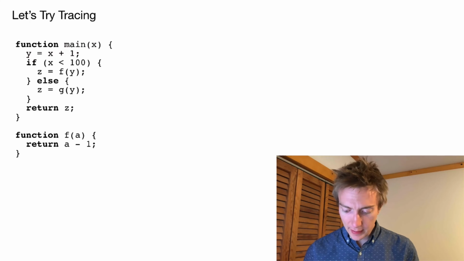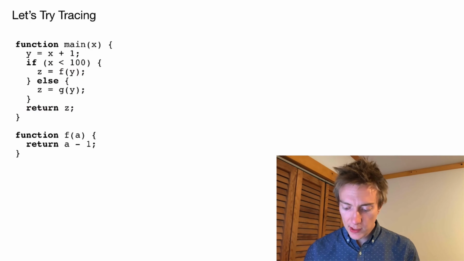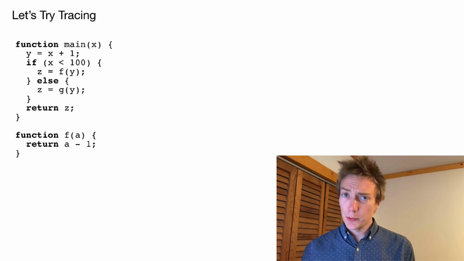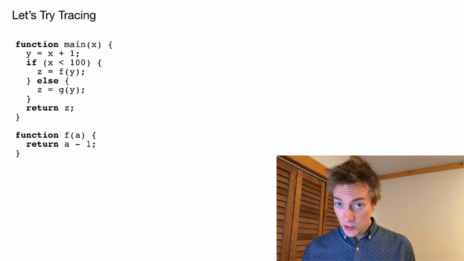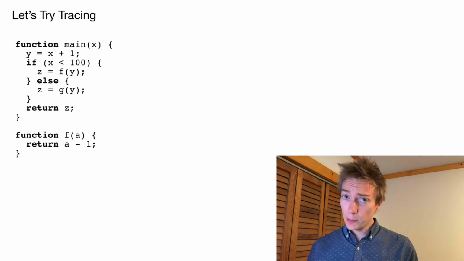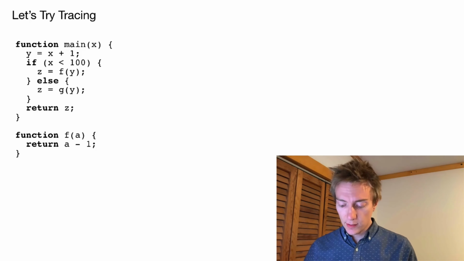It does some arithmetic operations, defines a few new variables, and returns a value. There's an invocation of a function f here that just subtracts 1 from a variable. I told you this is a really dumb program. There's also an invocation of g. Don't worry about what g does because we're not actually going to execute it. The thing about tracing is that we are only going to compile a subset of the code in this program, the subset that corresponds to the trace that we actually executed.